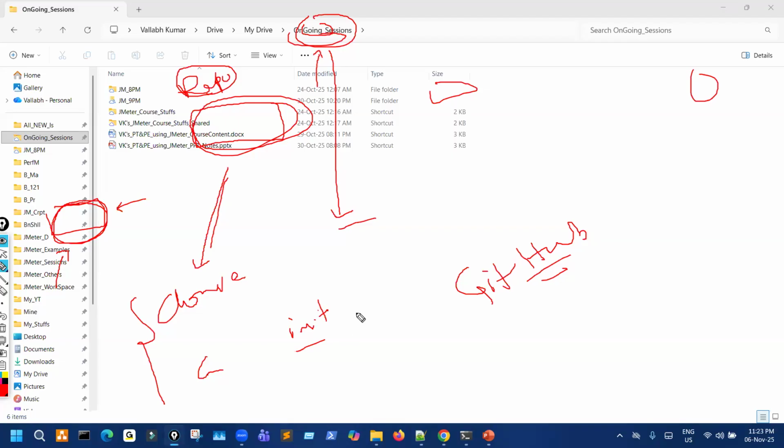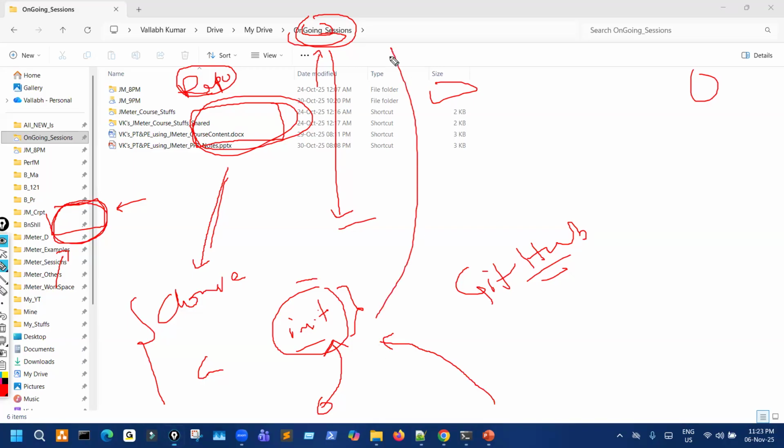Once that is done, I will either already have some script that I copy and paste into that folder, or we can directly start working in the same folder. Whatever JMeter work you do, you can start working there, so that every progress you make, you can immediately push, at the end of the day or the same hour. In that way, even backups will be saved.